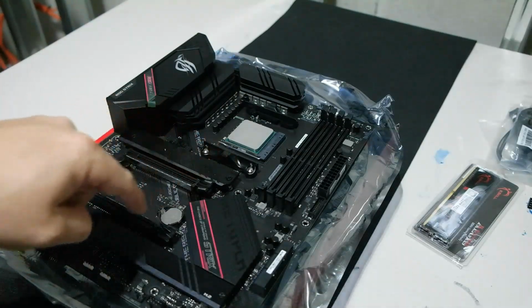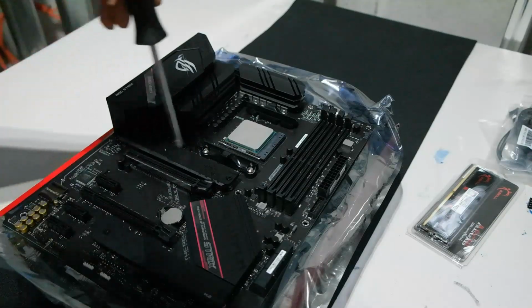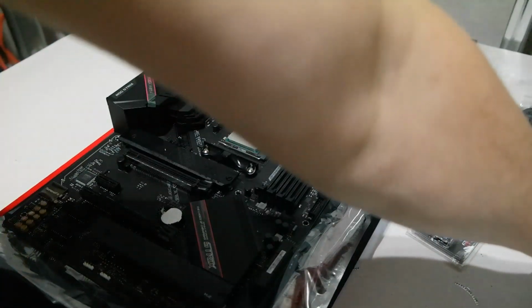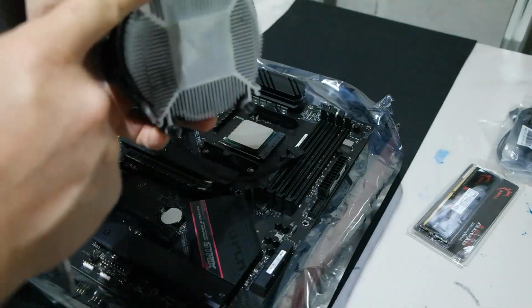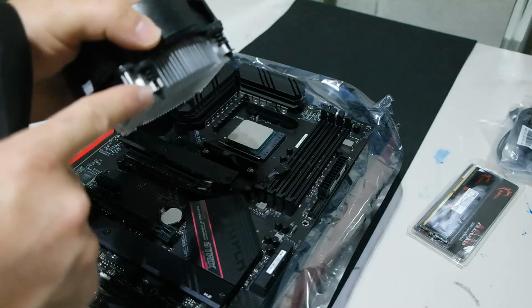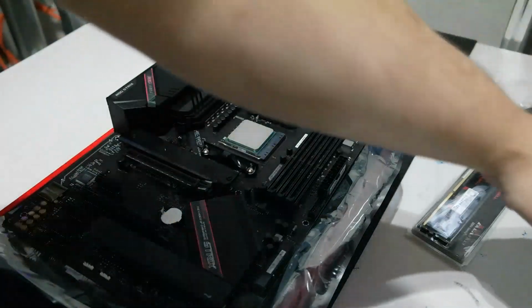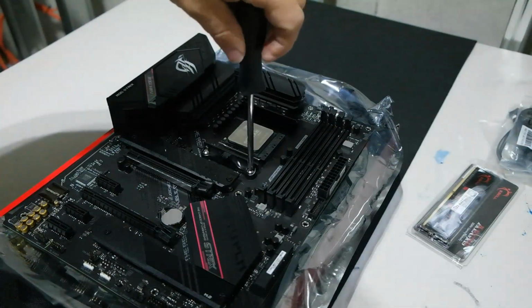So now we're going to take a screwdriver and undo the brackets that come with it, because as you can see, this won't work. Sorry for reaching across. See how these punch down? These are a little different. These punch down and screw into it. So I need to undo those screws there, and then we're going to use those existing slots. So let me undo this.